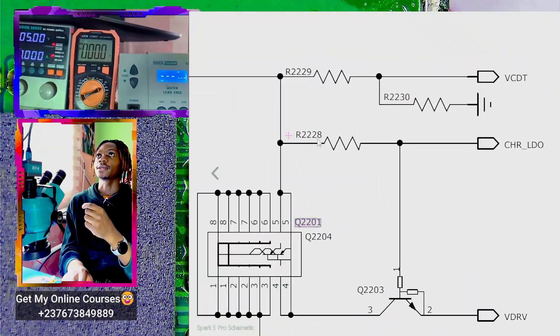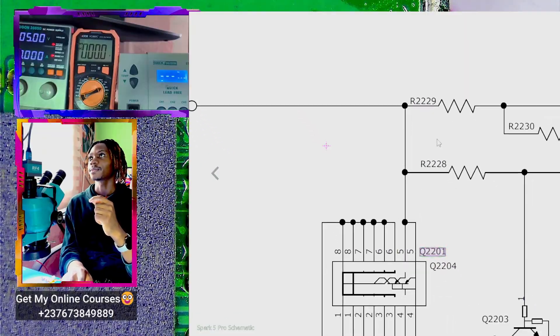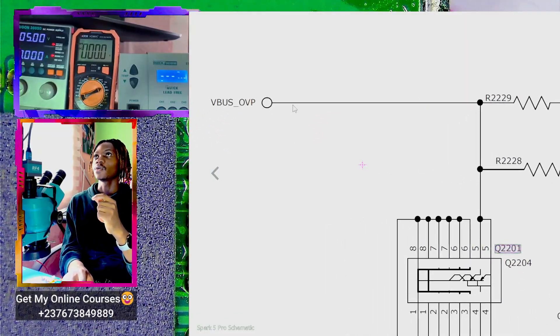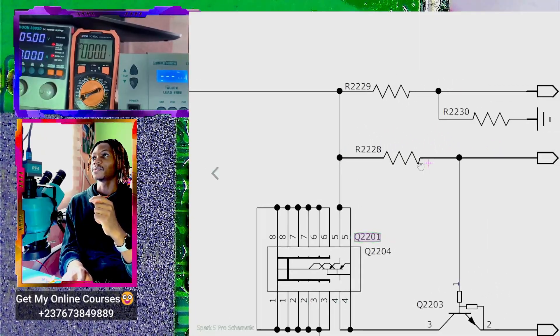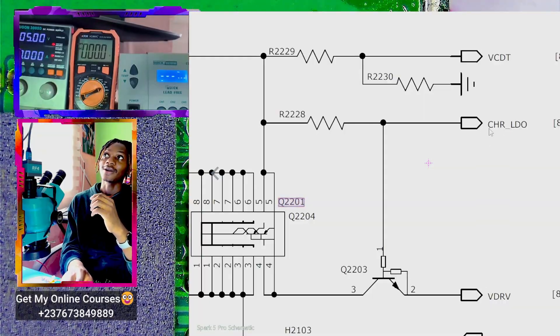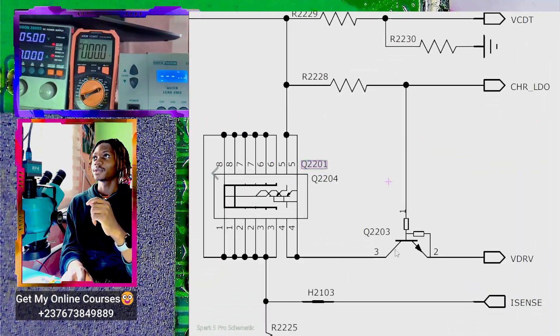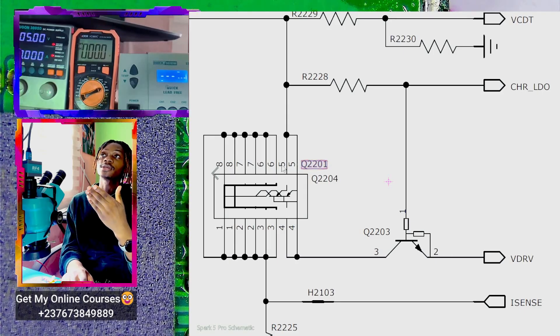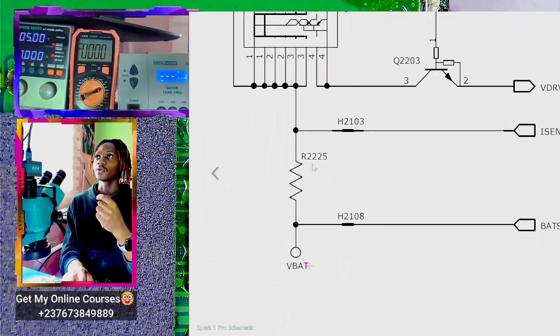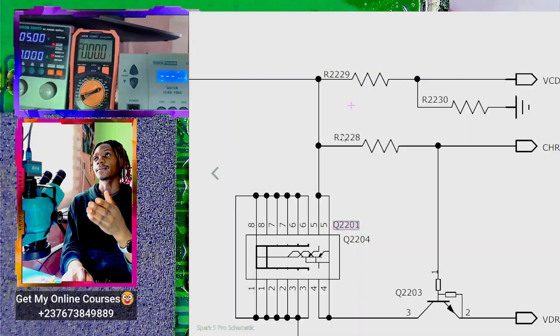This resistor right here — the fault is coming from this resistor. The OVP input passes through this resistor and goes to the charging LDO circuit of the power IC. This point goes straight to the power IC, and the enable signal of this transistor IC is not available. That's why I said there was not supposed to be a voltage in VBAT when you connect the charger if this resistor is bad. But there is a low voltage even with the bad resistor.